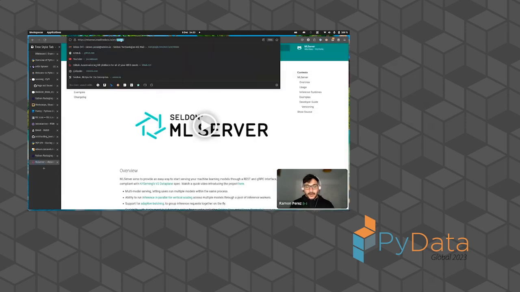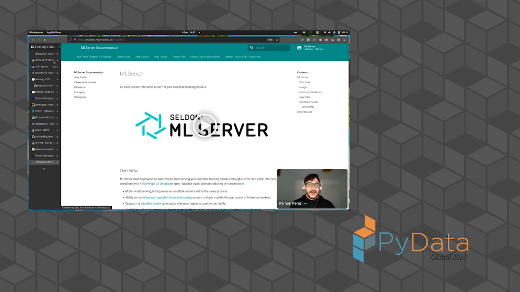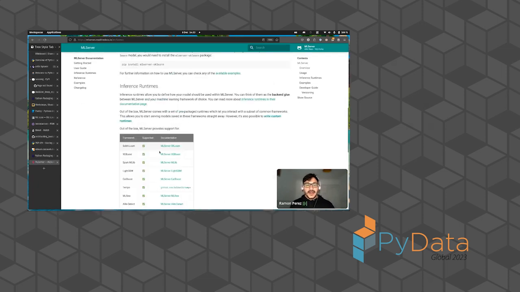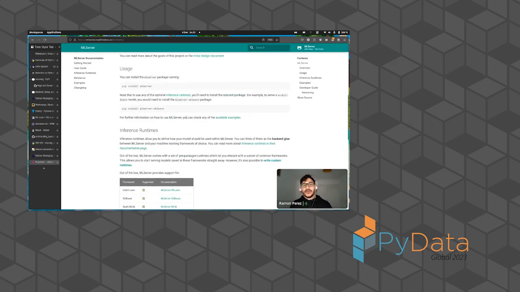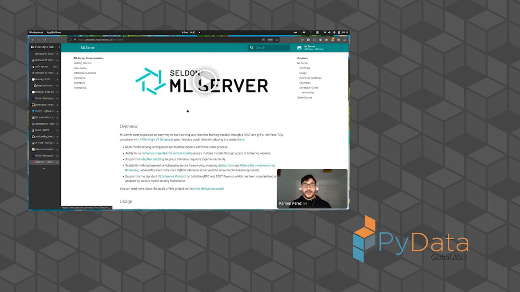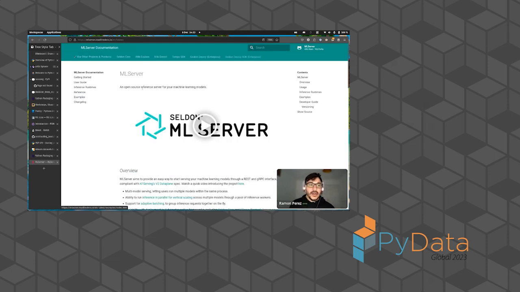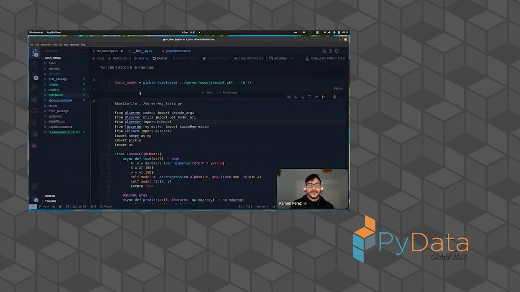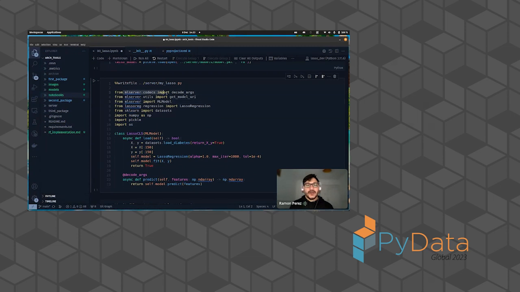So here's MLServer. What it does is allow you to serve any kind of model that you want, and multiple models, do batching for predictions, and with a straightforward user experience. So let's go and check it out. I have here some codecs, which are ways of encoding and decoding a request.